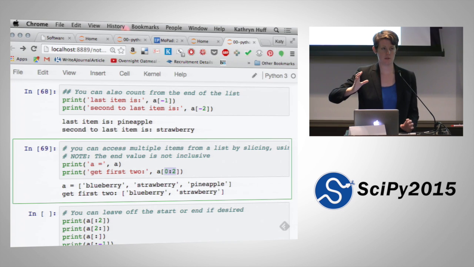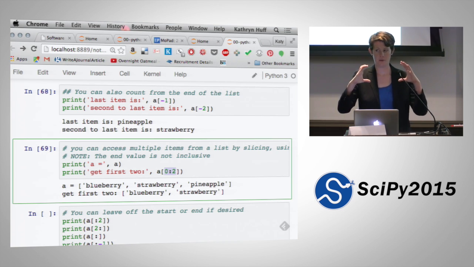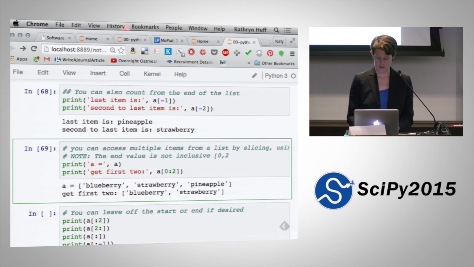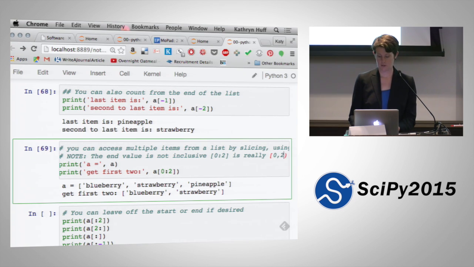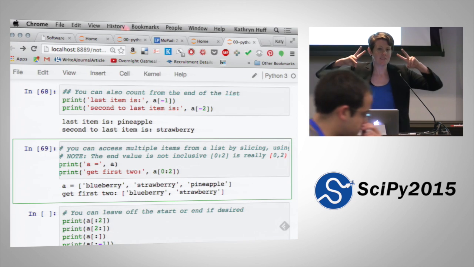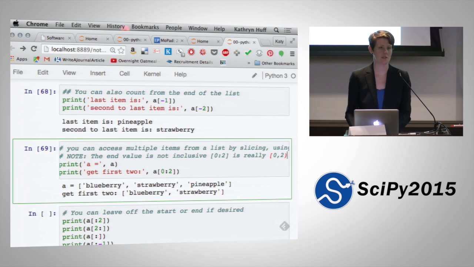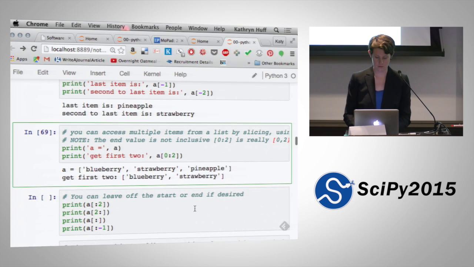So it's not inclusive. So those of you who are comfortable with bracket notation for a range, the first one is square, and the last one is a curly brace. Okay, so mathematicians will note that this syntax 0, colon 2 in math world is really that, okay? So it's not including the number 2 index object, which is the third thing. So just keep that in mind when you're ranging stuff.